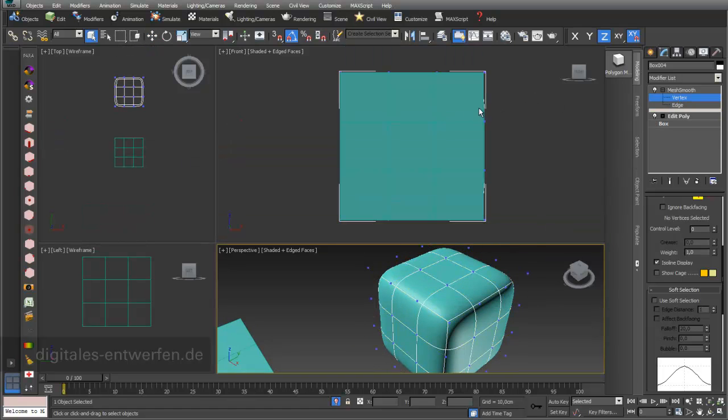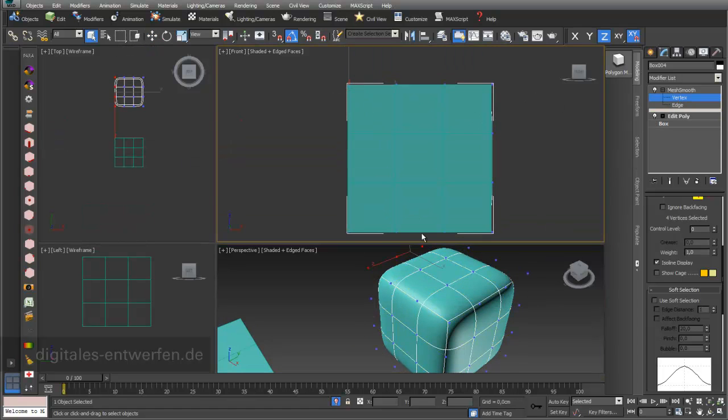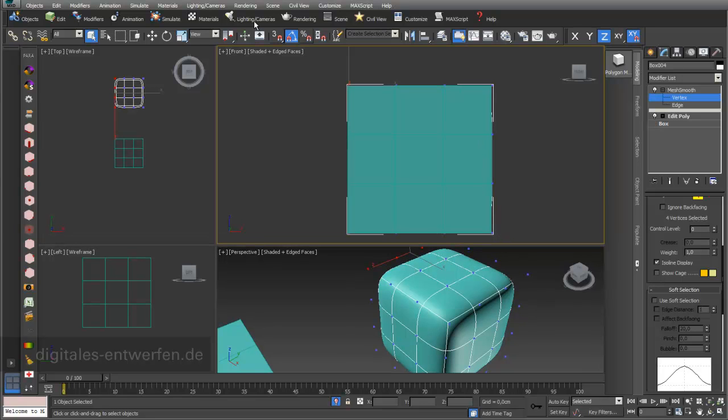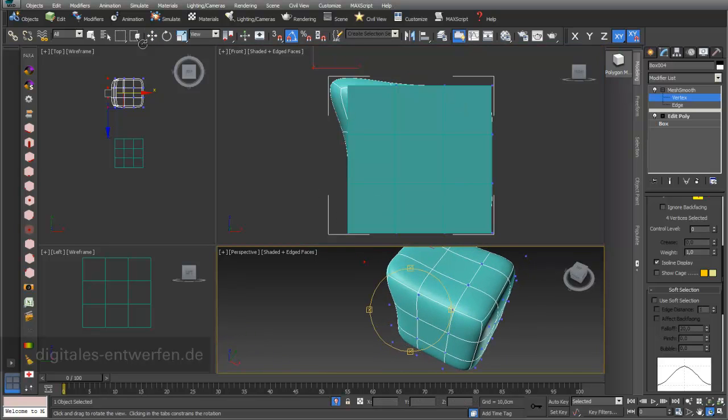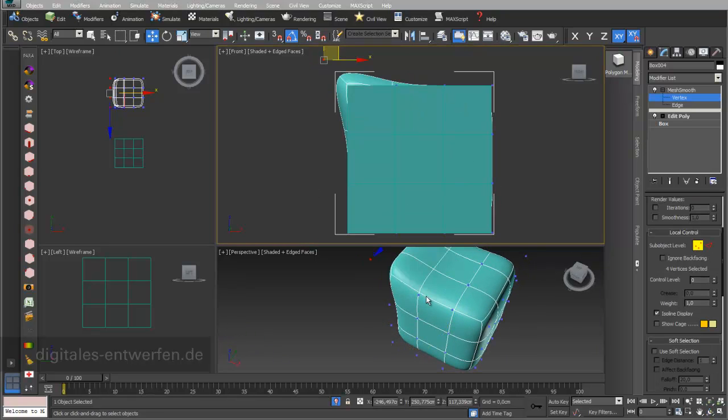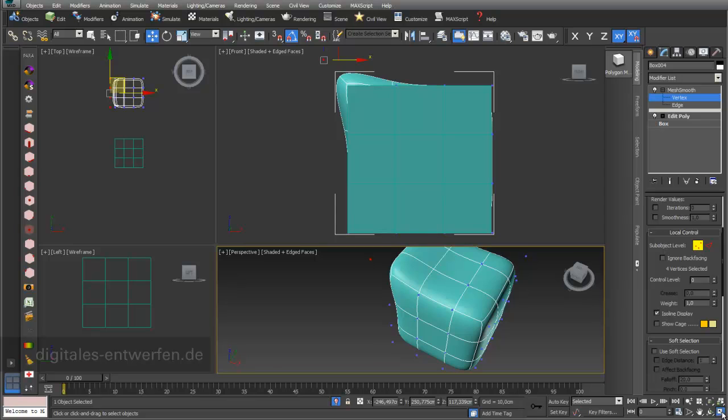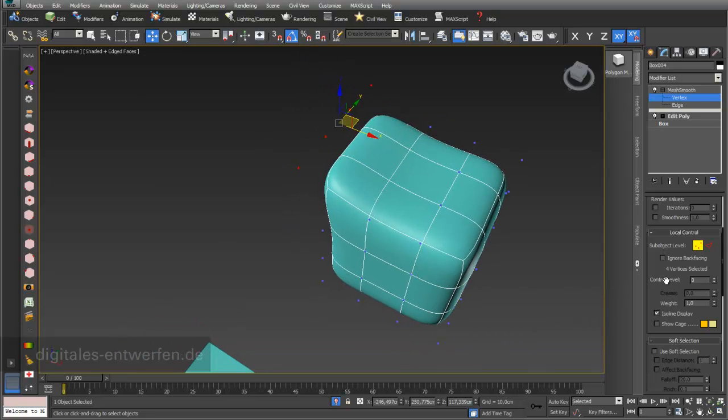And what you can do is you can just, for example, select this group of edges, and you can move them. You can probably just move them in all directions, and you can really reshape your geometry. These points you actually see, they're not vertex points anymore, but they are control points, and you can increase the level of control points.